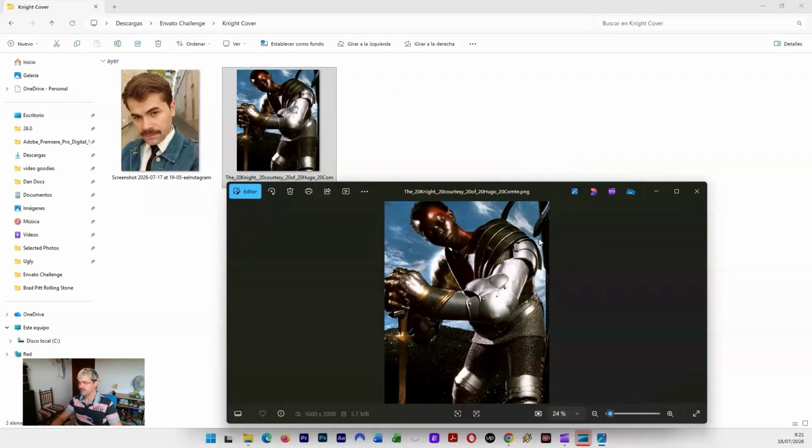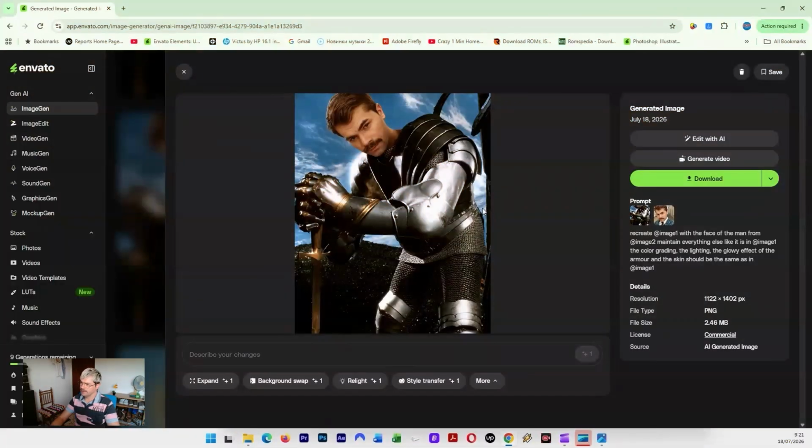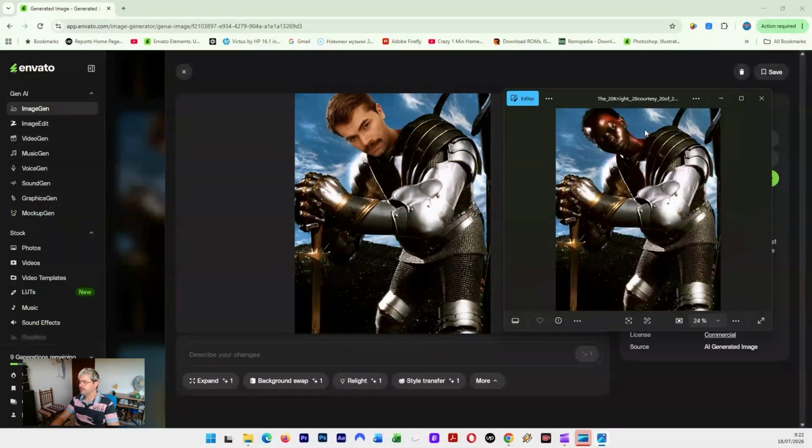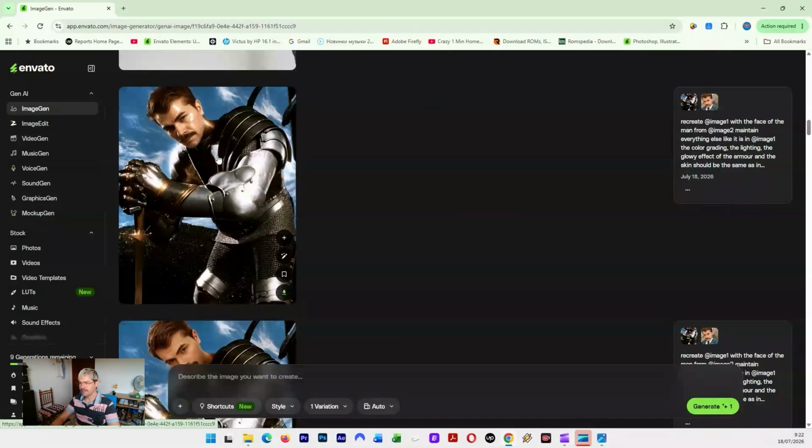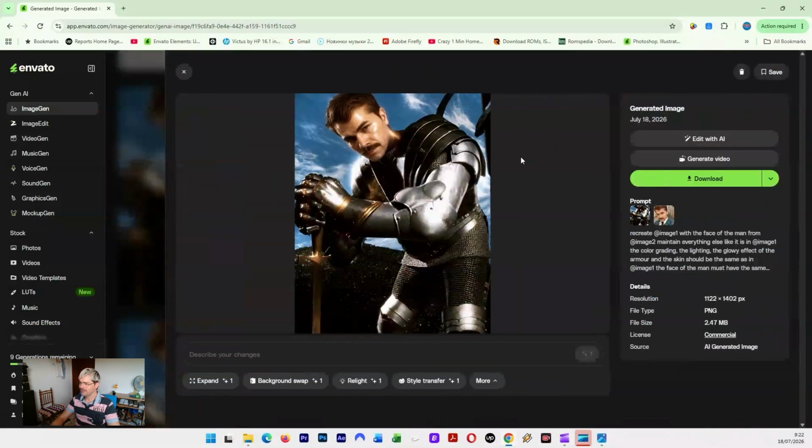Next, I would like to try to recreate this gorgeous photography from an exposition by Hugo Comte. This is literal art, so let's see how ImageGen and VideoGen interact with it. Now, the first result isn't quite there yet. I really want to recreate this dreamy, glowy mood of the photo. And if we look at the next generation, the result is perfect.